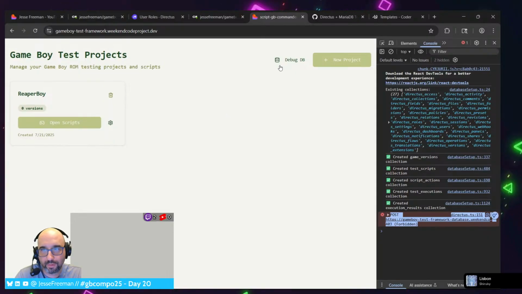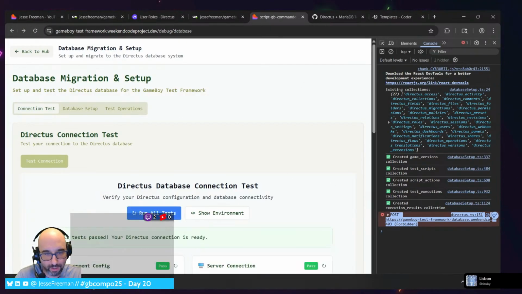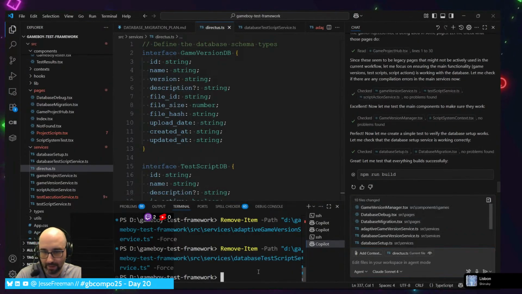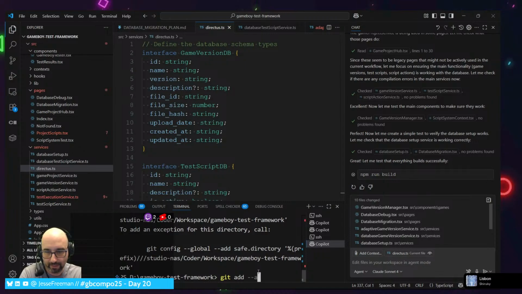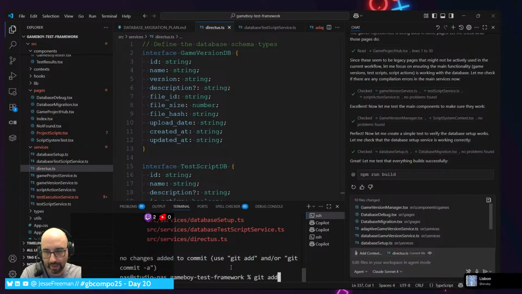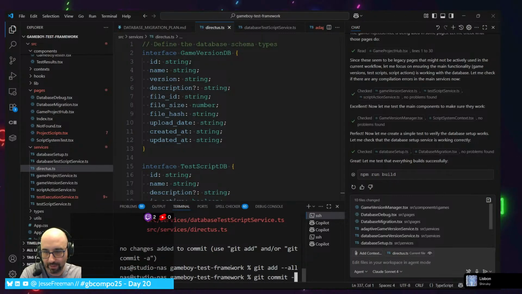Let's do something here. I want to make sure that git status, git add all, git commit. Oops. Oh no. I hate when I do this. Git status, git add. I wasn't on the right computer. Git add all, git commit.